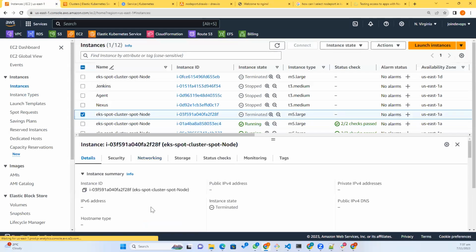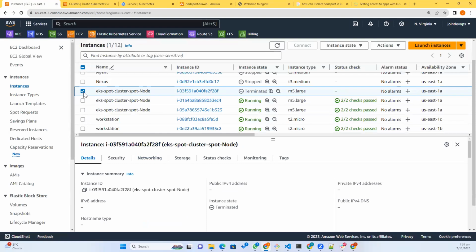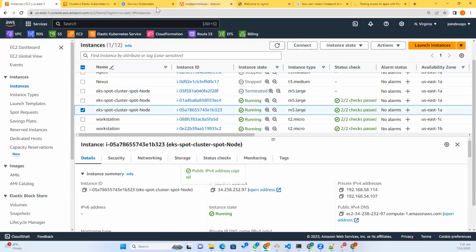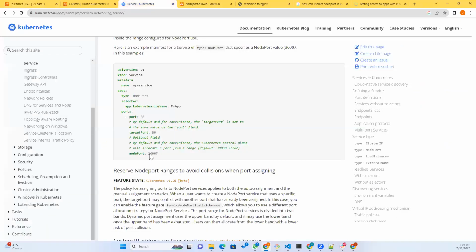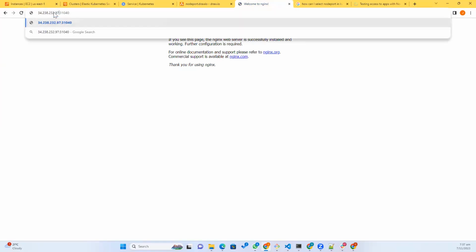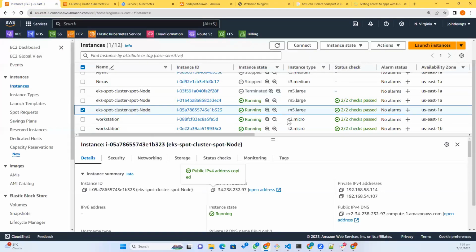So if the node port is selected, we have to allow all ports in the security group, right? Right. Right now, for simplicity, I'm allowing everything. But if you select a particular node port, just allowing that one is enough. In the workstation security group? Not workstation, the instances. These are the node group instances. We don't have any relation with the workstation. It is just for our client.